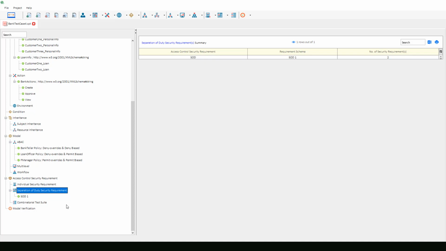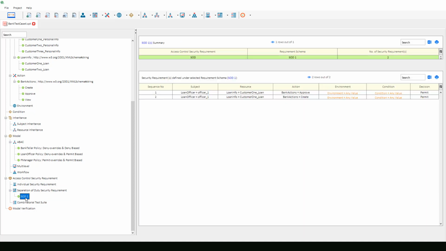So if we look at our separation of duty schema, abbreviated as SOD, we will see we have 2 security requirements. One testing if loan officer 1 can approve customer 1 loan, and the other testing if loan officer 1 can create customer 1 loan. Similar to our example in the beginning of this video, let's assume that per company policy loan officers should be able to create loans but should never be able to approve loans.